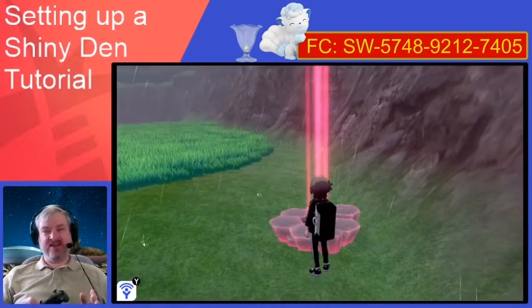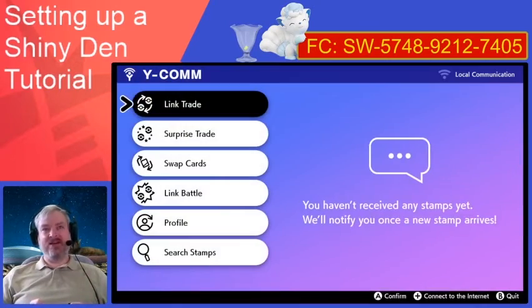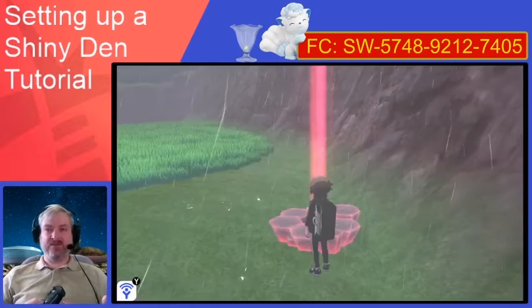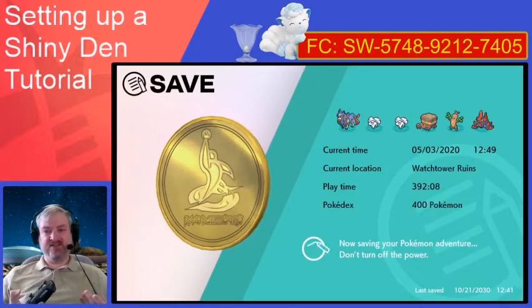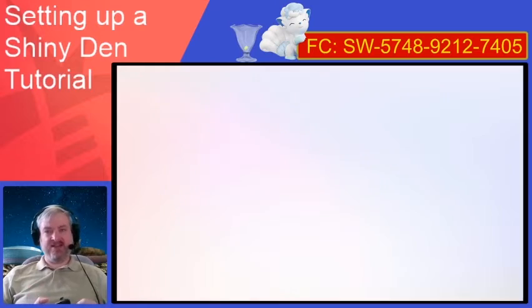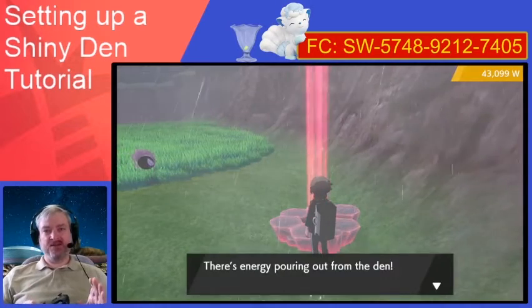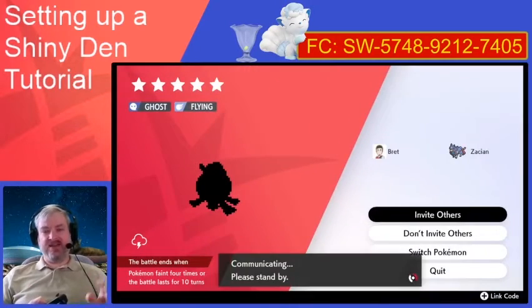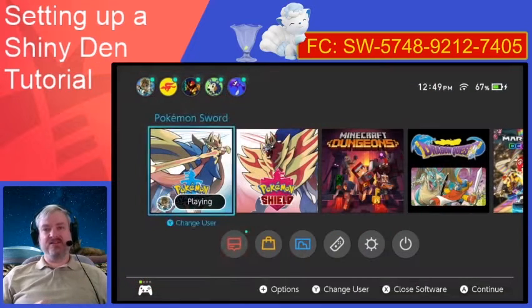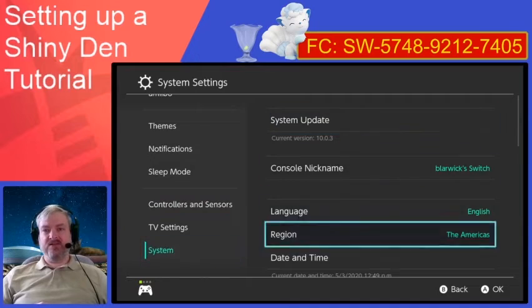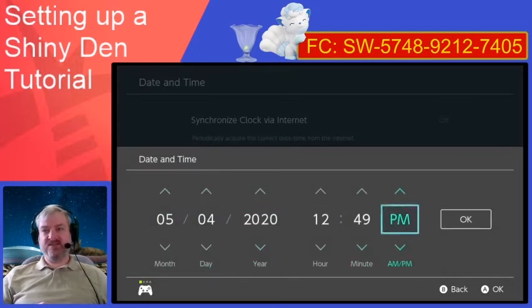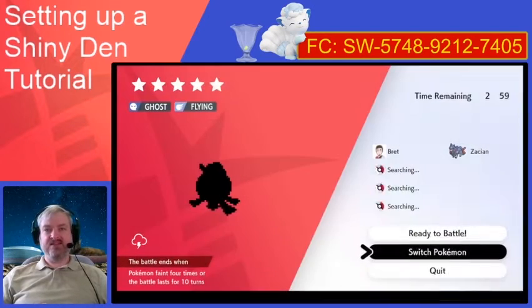This is the point right now. I just loaded the game. Now I could come in here, turn on my Wi-Fi, turn on my link trade, make a trade. It would save. It's not going to interfere with my game. I can save right now and show you guys it doesn't have any effect because I have not touched my den yet. Now, as soon as I touch my den, I'm going to start activating those day skips. So once again, I'm going to go through that roll process where I very quickly move through the dates and times and moving forward through the days, setting those frames.